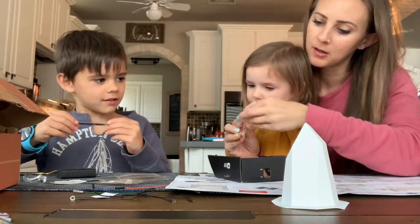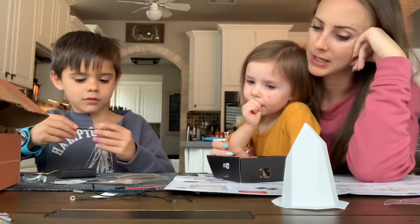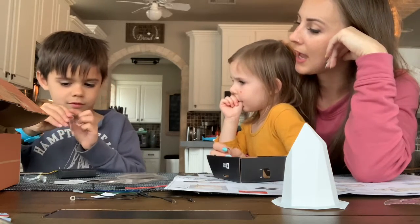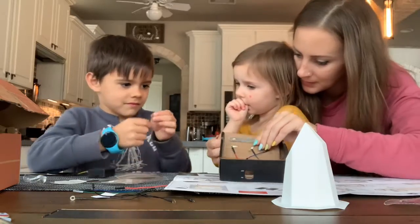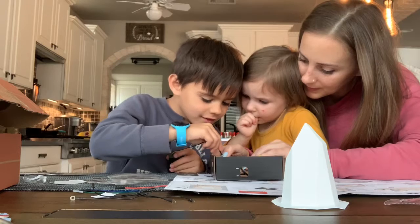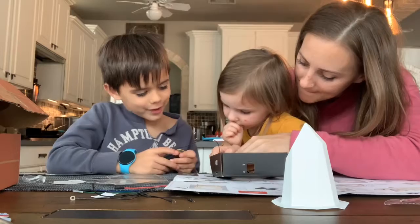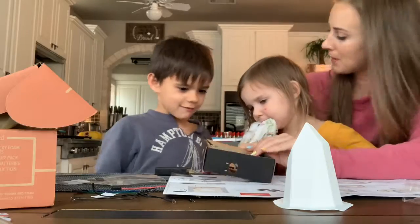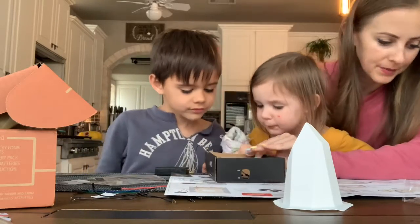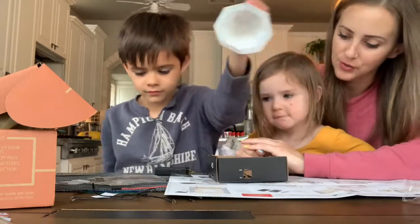And Brad for now. And we're going to put it through the right hand hole. Do you know which side is the right side? Yeah. Okay. Open. Okay, great. Step six, stick the white sticky foam squares onto the base. Okay.